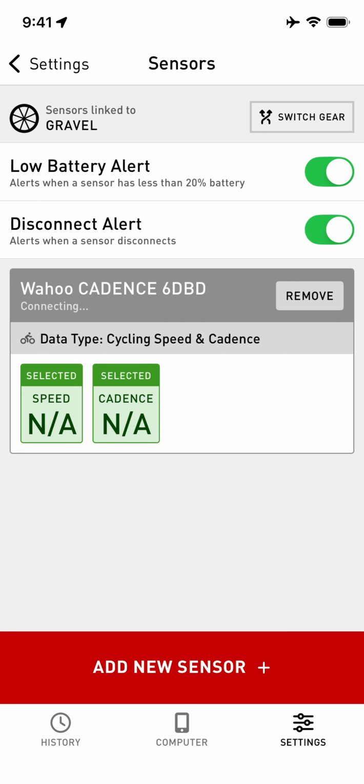I already have my Cadence sensor connected. You recall this is all Wahoo because I come from the Wahoo family. Right now I want to add a Wahoo heart rate monitor. So right now I have my portable or wearable sensor with me. I'm going to turn it on right now. Okay, my sensor now is turned on. And I'm going to say add a new sensor.